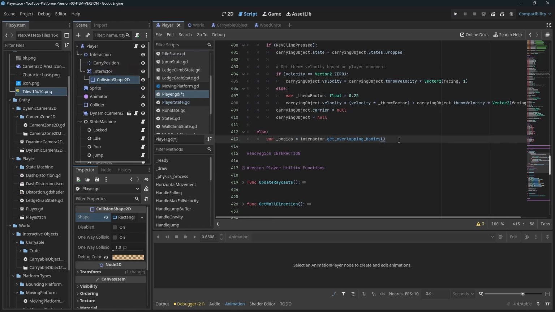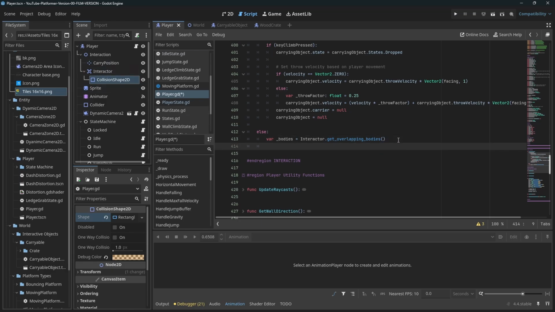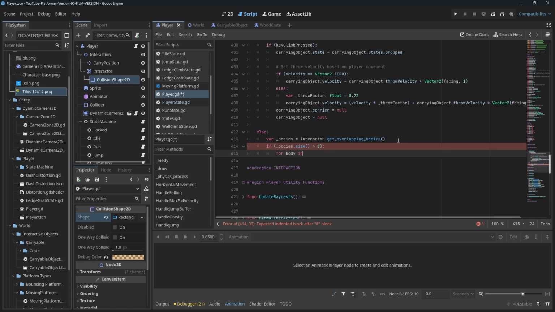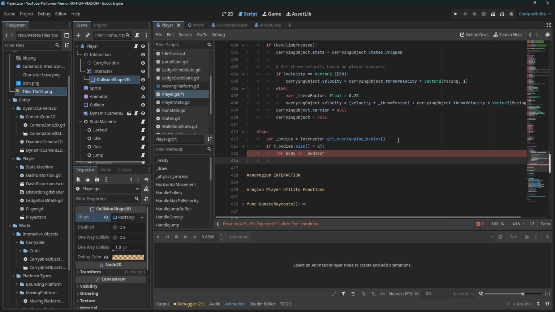And we're going to say if bodies.size is greater than 0, so we check that we actually are on bodies. Now we say for body in bodies. Now we're looping through all of the bodies, and we're going to check them all.